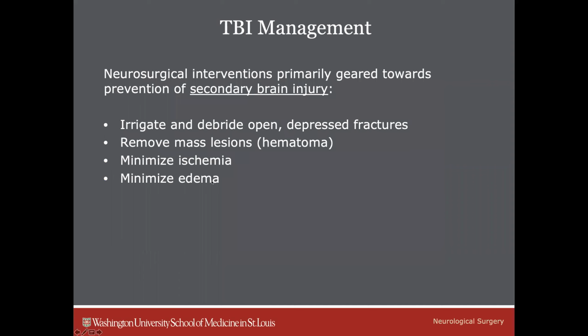As neurosurgeons, when we see patients with TBI, their initial injury has already occurred. Whatever damage from the initial insult can occur to the brain has happened. So what we try to do is prevent secondary injury from downstream processes from the initial injury. If somebody has an open depressed fracture, you want to irrigate and debride the fracture and repair it. If somebody has a hematoma that is amenable to removal, you want to take it out. If it's an epidural hematoma, or a subdural hematoma that's causing significant mass effect or midline shift, you want to take those out.